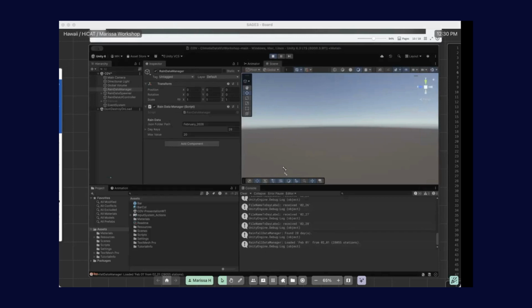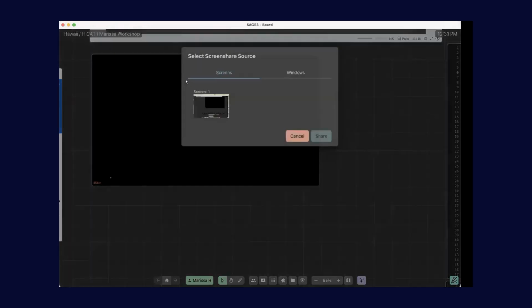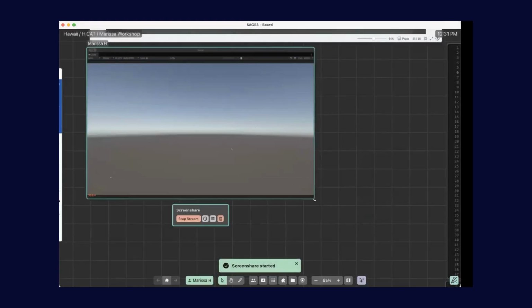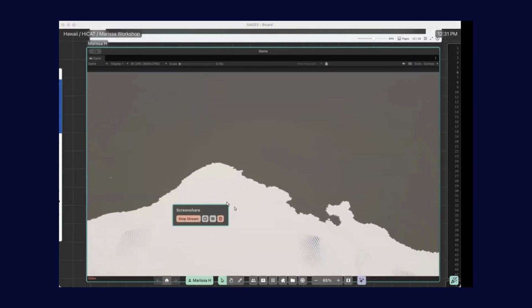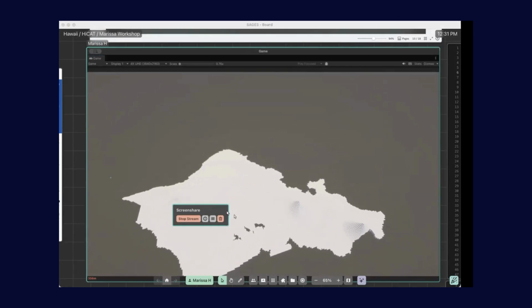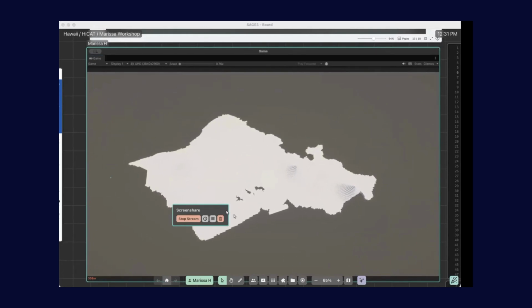I might have to switch the screen share. Something like this. And then when you scroll down, or when you fly through the game scene, holding right click and using the WASD keys, you would see this.